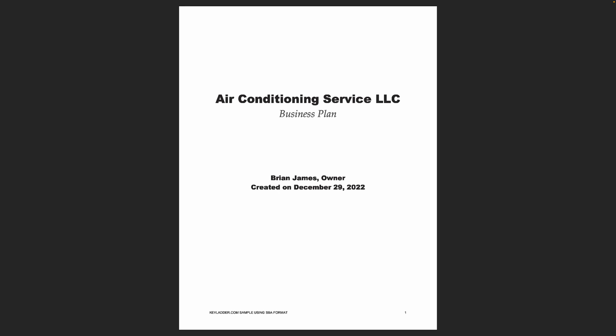You can go to the SBA website or wherever you found this sample on either Key Ladder or an article written by Retire Coast and download the Word file, and you can manipulate this and use it for yourself. So this is a basic kind of plan. It's a kind of thing you can take in and show to a banker if you're looking to open a line of credit or raise some capital.